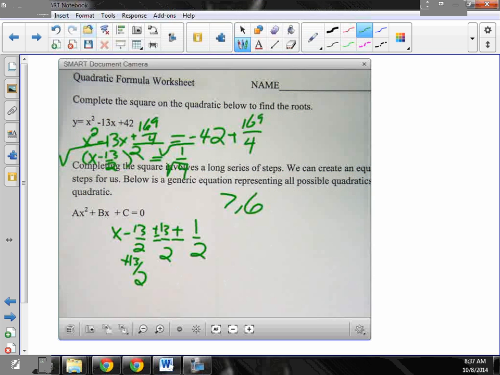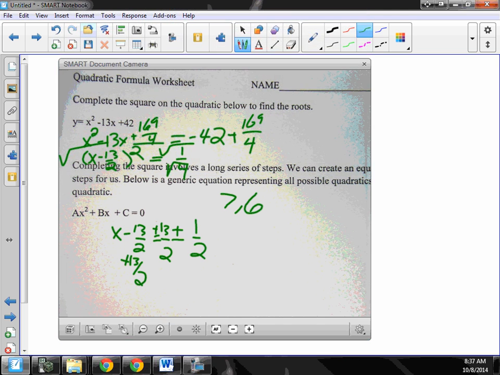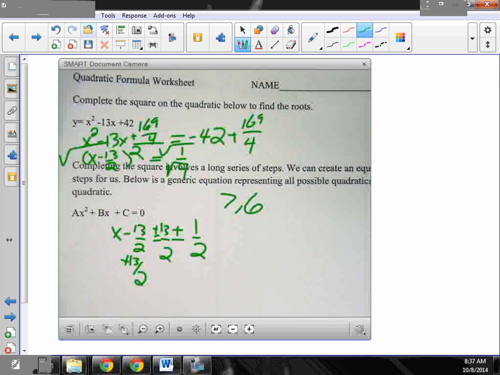Now, when we complete the square, we do the same series of steps every time. That's called an algorithm. Whenever you set up a series of steps and you follow those steps one at a time, we call that an algorithm. Because it's the same series of steps regardless of what the equation looks like, we can actually take a generic equation, an equation with no coefficients, just variables, and we can complete the square on that equation, and it will turn it into a formula.